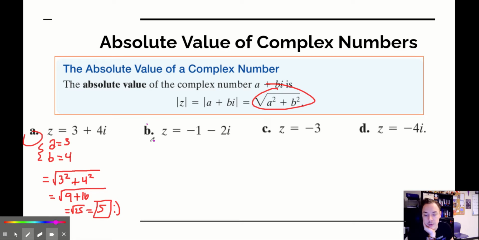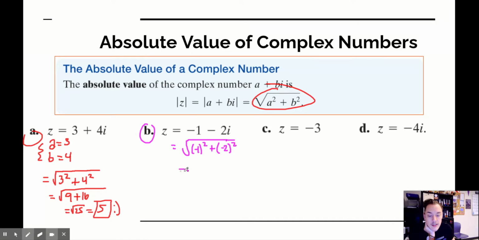Okay, so let's go to this one. We're going to take -1 squared, in parentheses, and then plus, because that's my formula, -2 squared. So -1 squared is just 1, and -2 squared is just 4. So this is actually radical 5. Now notice, this is a radical. It's possible to have a radical. Also notice that if we had a radical that needed to be simplified, we must simplify it. This is a really easy one. We don't need to simplify this, so we're solid. But if it needed to be simplified, we need to simplify it, or else it's going to be the wrong answer.